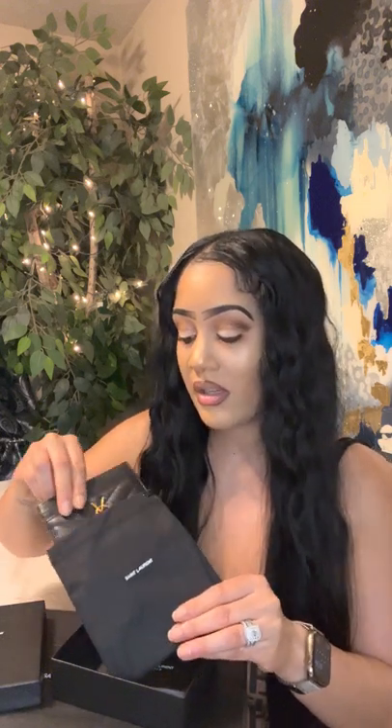I'll start off with the actual card holder. YSL products always come in a black box and they come with a dust bag — a little mini dust bag to hold the card case. Voila — it is the card case in black with gold hardware and grain embossed leather. The leather is nice quality, smooth but with a granular texture.